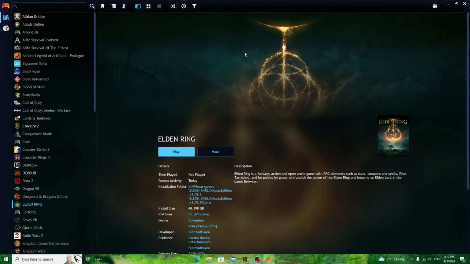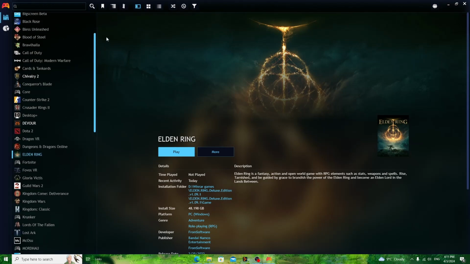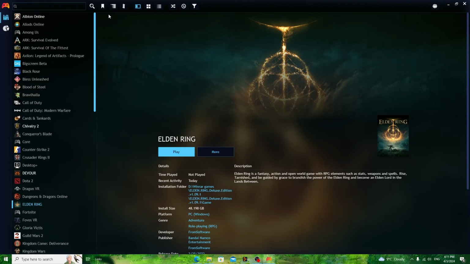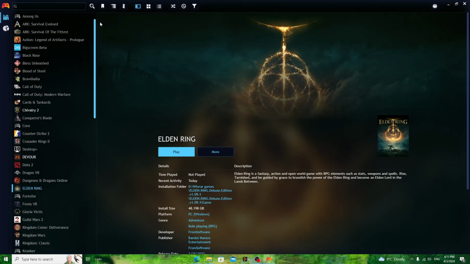Okay, so now you should be in the application, and you don't see your games. All right, don't panic. This is what you're gonna do. Up here, after installing the application and selecting the platforms that you connected, it's gonna say downloading metadata, or it's gonna be doing some kind of download sequence thing. Let that download, let that work its magic. And after it's done downloading, so let's say you selected Steam, Ubisoft, and Epic Games, all your Steam, Ubisoft, and Epic Games are going to be here.